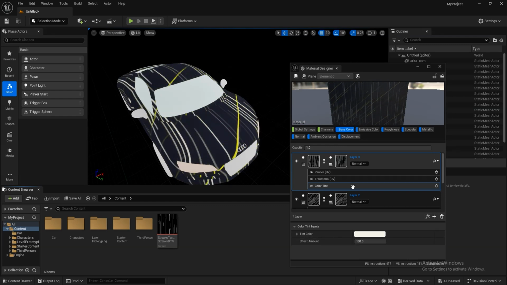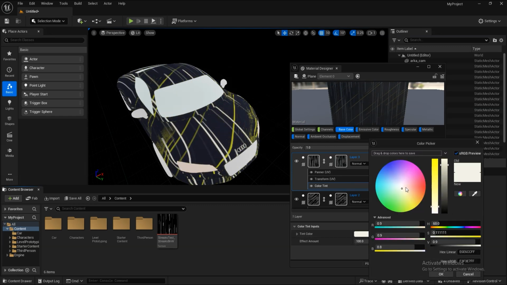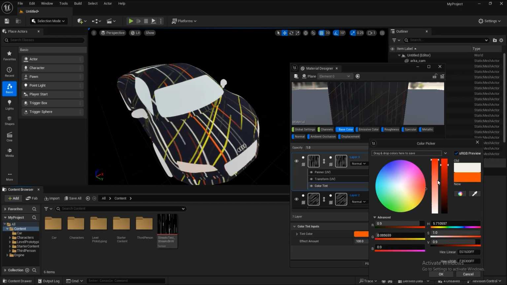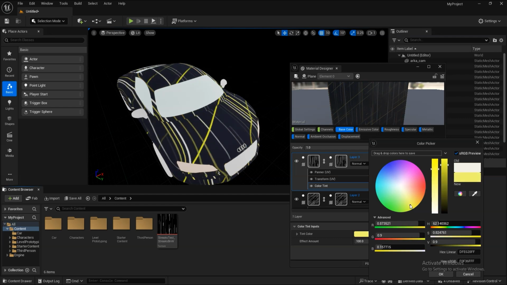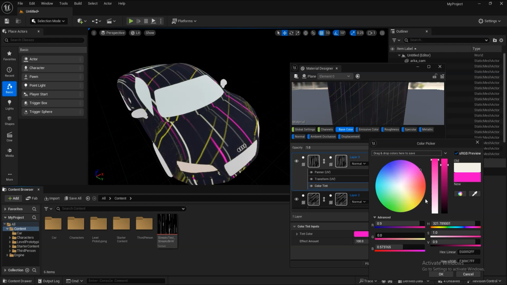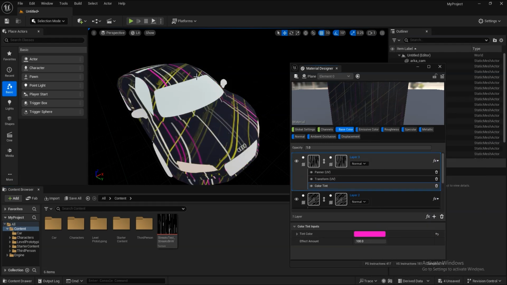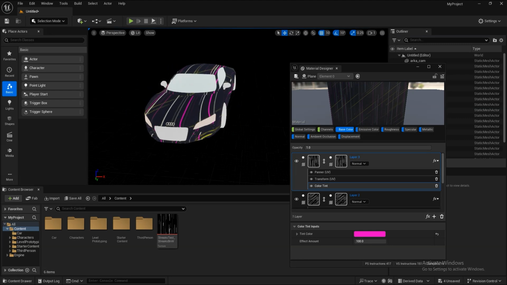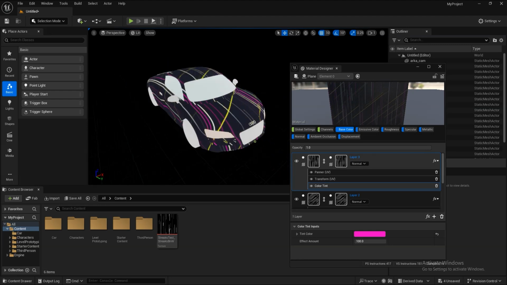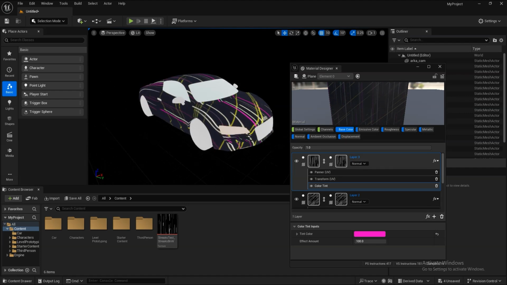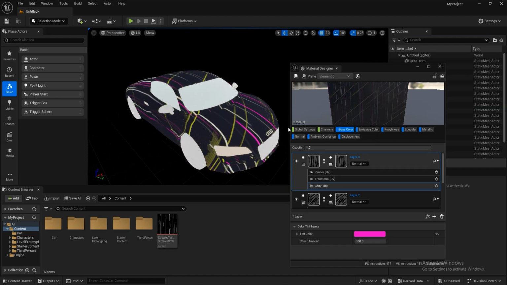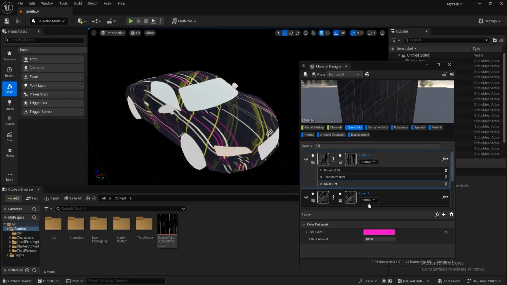Okay, and in the property section we can change the color like this. Okay, so we can do material animation like this, and actually we have used multiple layers.